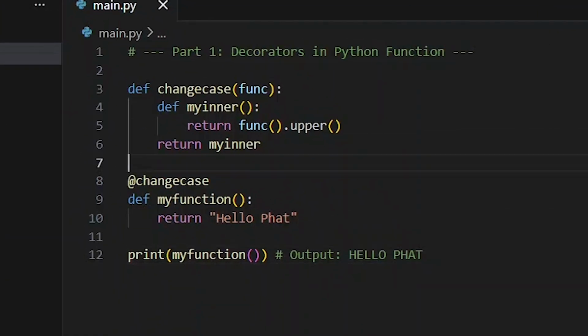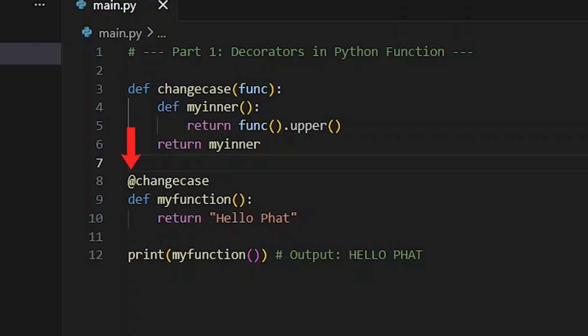First, we have decorators. A decorator is a function that executes another function by wrapping it. It takes the function you want to run as an argument. In Python, a decorator allows you to add functionality to an existing function without modifying its source code. You can apply it easily using the @ symbol.